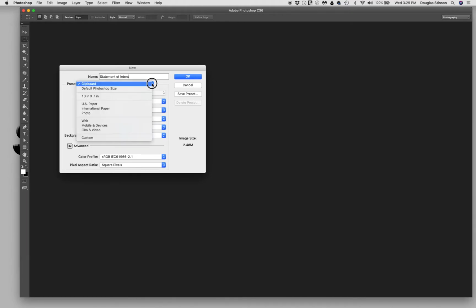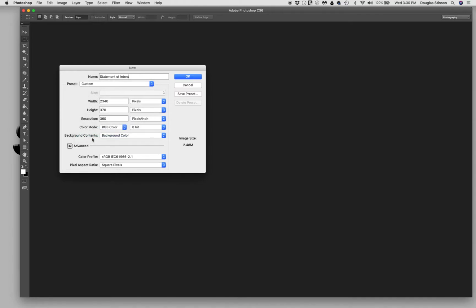And the preset will be custom because we're going to put in our own parameters. We know that the rules say that the maximum width is 1920 pixels, so we'll type that in, and the maximum height is 1200 pixels, so we'll put that in.